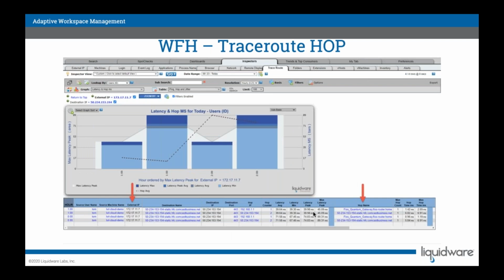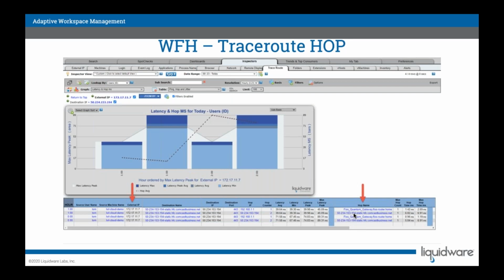Traceroute. So the ability to find out, hop number 1 is their internal machine. Hop number 2, guess what? That's their provider. So what provider are they coming from? I can do a traceroute from that machine in the field back to the network. From 8 to 10 a.m., everything looks fine. 10 to 2, this particular hop has X number of latency.